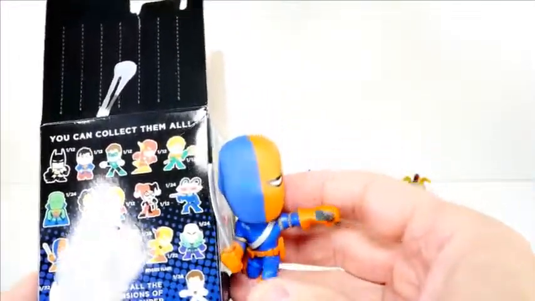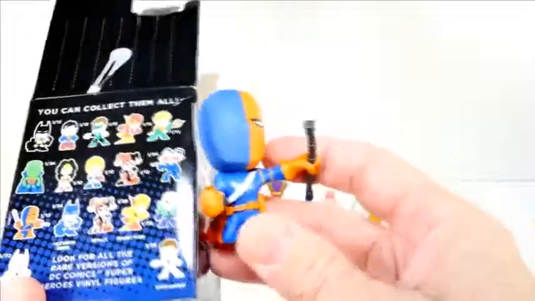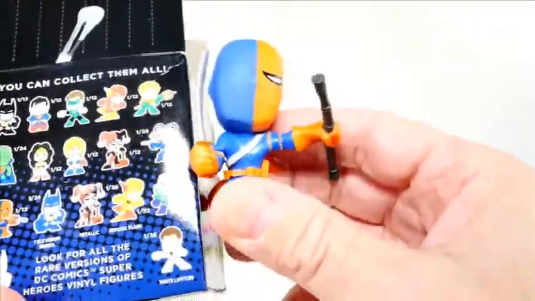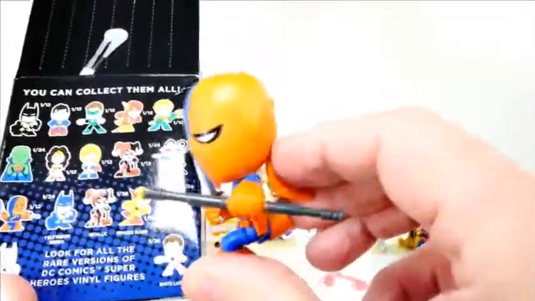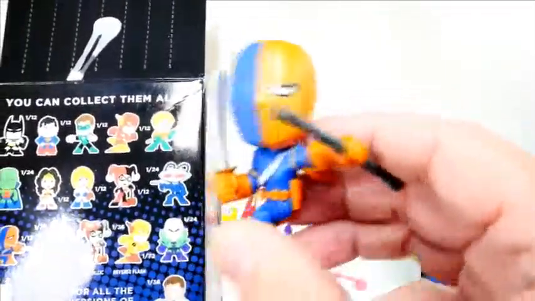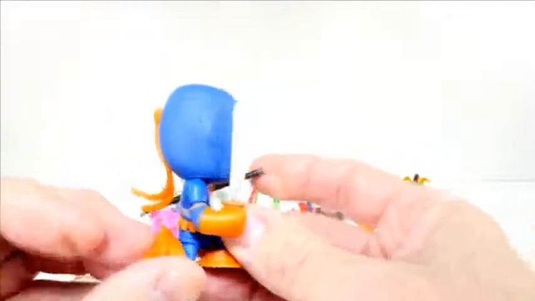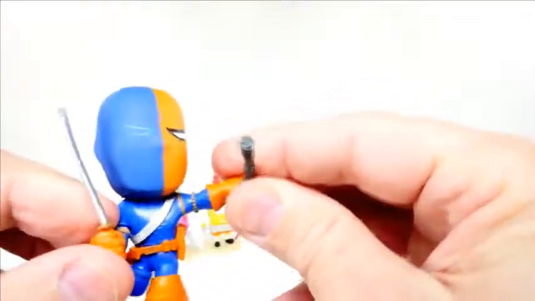Now, is this some special Deadpool? Maybe you guys can tell me out there. Who is this? This is a 1 in 12, so this is really good. All right. I like him. He's got like a staff type thing and a sword. And look at his little ninja ribbon coming off the back of his little hoodie thing there.